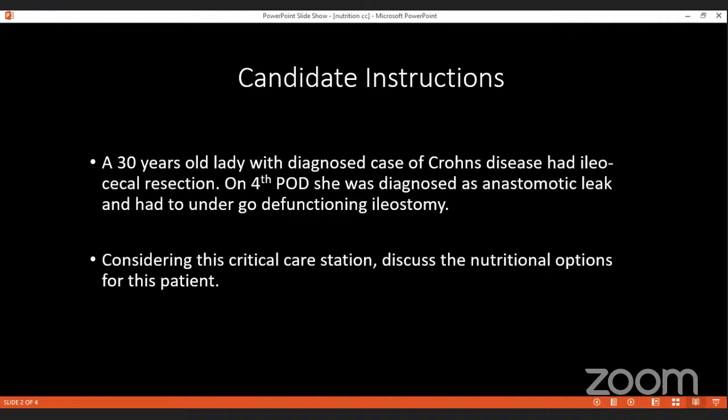In case the patient does not tolerate enteral, or the patient has low GCS, I might have to go for parenteral nutrition. In enteral I have multiple options starting from nasogastric, nasojejunal, and percutaneous endoscopic gastrostomy, feeding jejunostomy, feeding gastrostomy. And parenteral nutrition has two main types: total parenteral nutrition and peripheral parenteral nutrition.